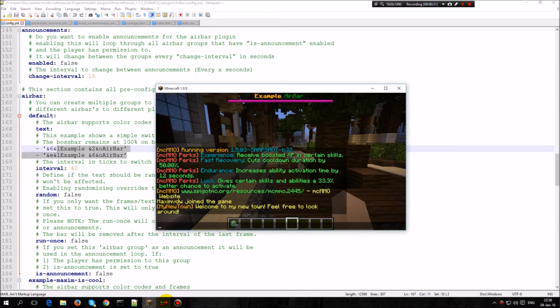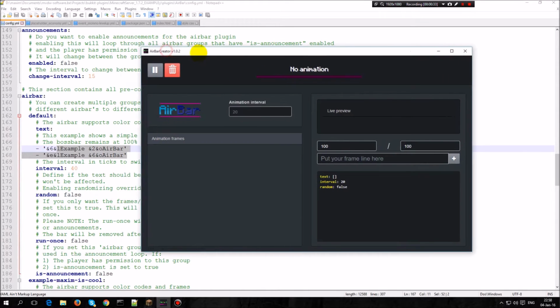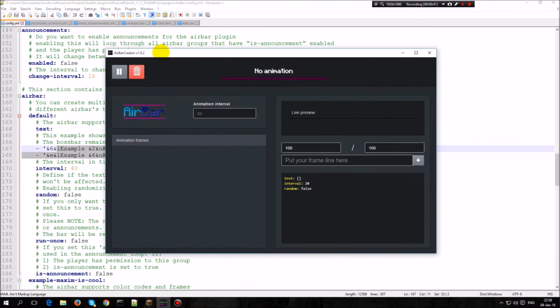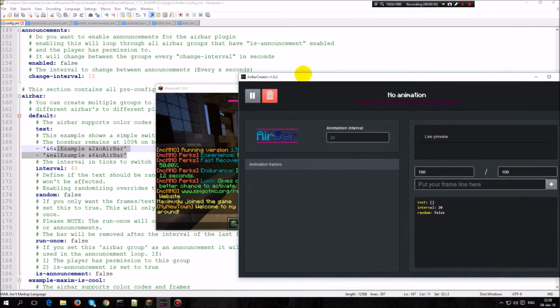That's why I created the AirBarCreator instead of creating commands in game or things like that. The AirBarCreator allows you to create some cool looking animations and change the progress of the progress bar with ease. And it's actually fun to do as well.